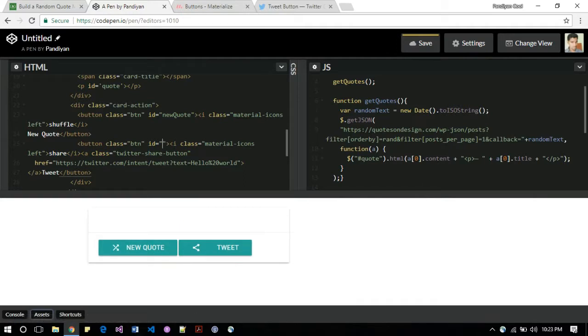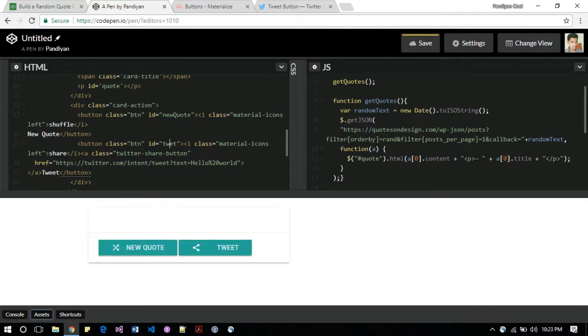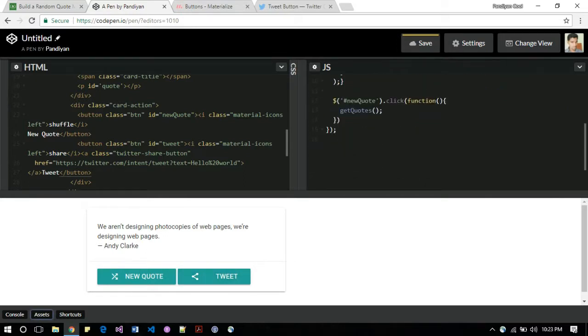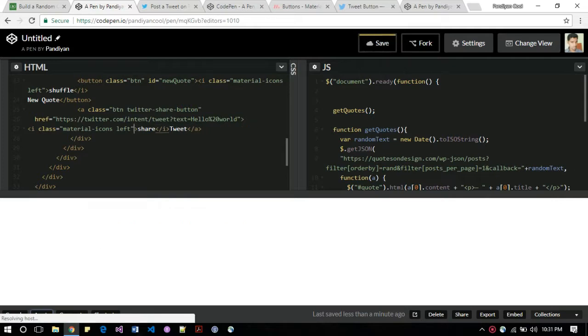What should it be? Tweet. Oh, already a spelling mistake. So what will it do now? It won't have anything to open. Yeah, oops. I put the target in the icon actually. Let's put it here.